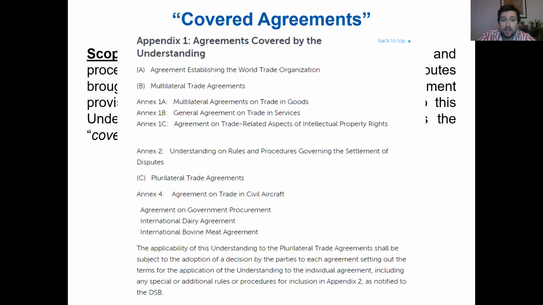So that is it. With respect to plurilateral agreements, the DSU applies only partly, in cases where a reference to the DSU has been specifically made within those agreements, and therefore there should be a specific provision in those agreements to bring cases under the DSU. Not all of them actually have this provision. Say, the agreement on trade in civil aircraft does not have a reference to the DSU provisions. So then just the old GATT procedures under Article 23 would apply. The DSU will no longer be there.